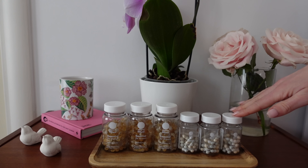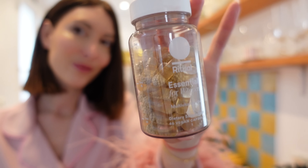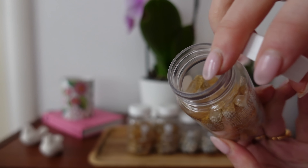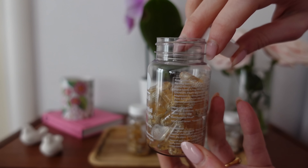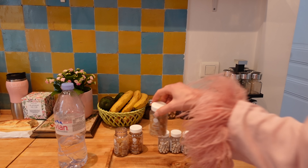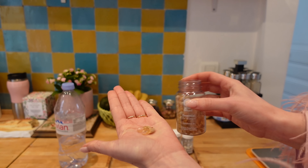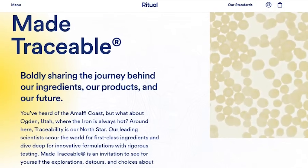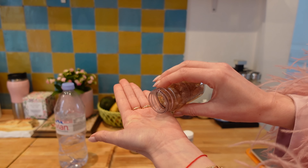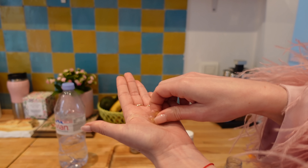Another worst designer bag trend in 2024 is from Gucci — the Horsebit Chain leather shoulder bag. I hate this bag; I find it super cheap, not elegant at all. This is a relaunched version of a popular Gucci bag from the 2000s. Gucci takes a contemporary and more modern approach with the big silver horsebit chain, the quilted leather, and the baguette design.